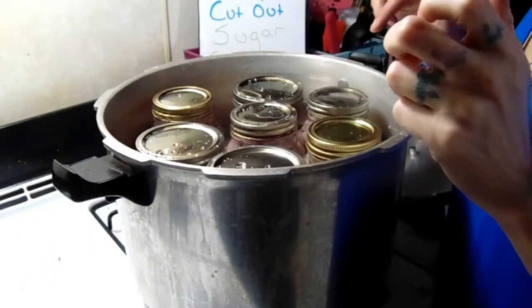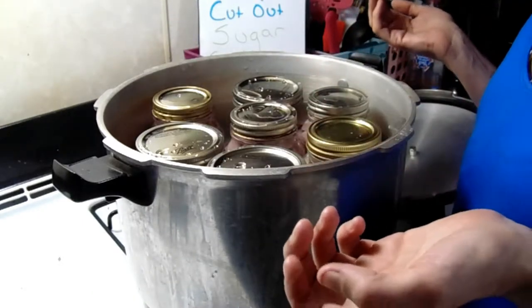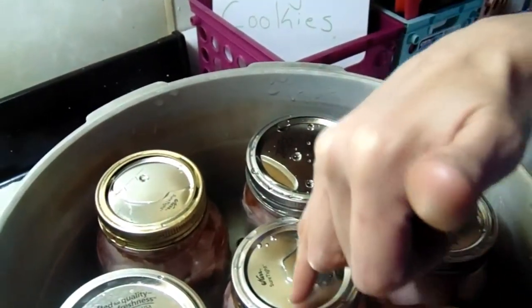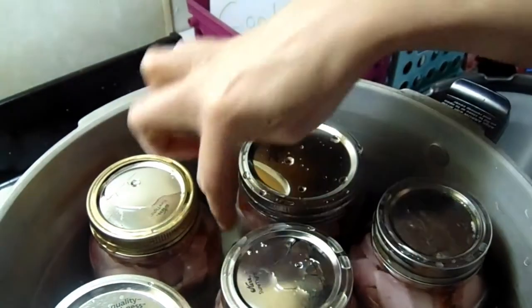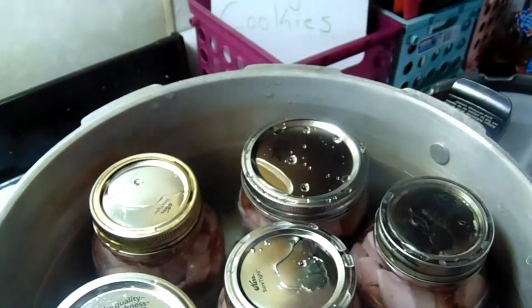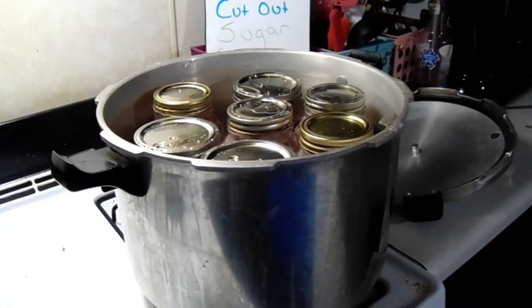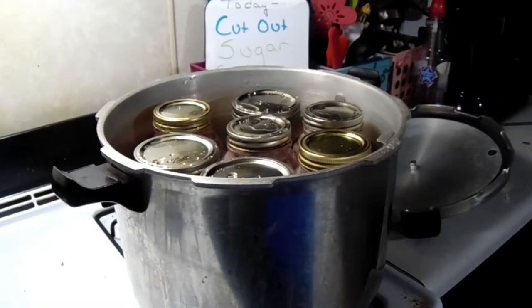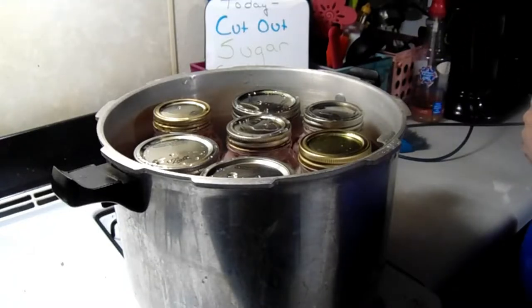All seven jars are in. I add the water after the jars are in — I probably add more than I need to, but I bring the water up to right where the bottom of the rim starts on the jars. That way I don't have to worry about whether there's enough water. I've actually filmed about five videos today because my equipment came in and it's the Christmas season.